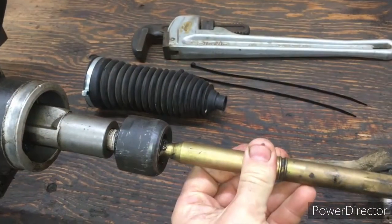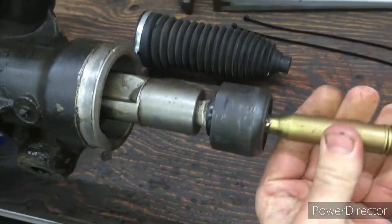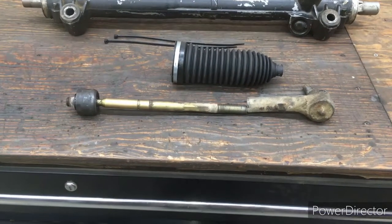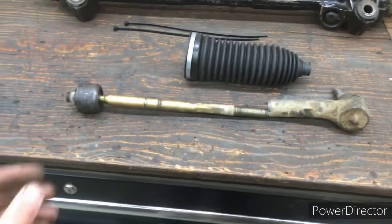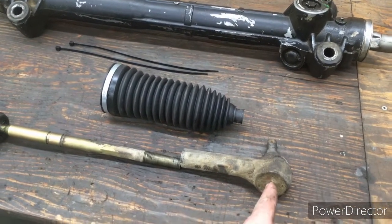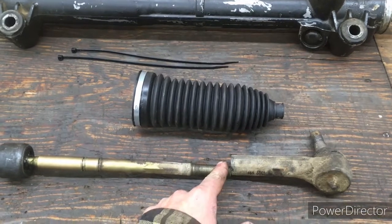Now it does have a couple of flats on there, but if you want to call those useful, I don't know. So I just used a pipe wrench, and I removed both of those on either side. You've got your inner and outer tie rod end assemblies put together. You'll take that measurement from the old one, from here to the center of this one, and then you'll just make it that length, and you'll have a jam nut in here that locks it into place.